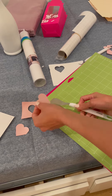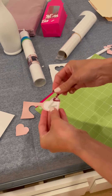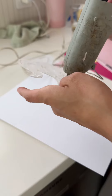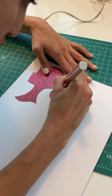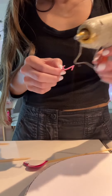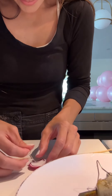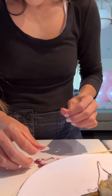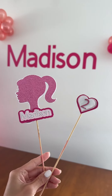It's supposed to be double paper — two layers — the pink in front and the white going behind it. Since I didn't know how to print it bigger, I had to cut the Barbie silhouette by hand. A few minutes later I figured out how to resize it because I needed to do it for her name, but the Barbie doll was already done so I left it that way. This is how it ended up looking — so cute!